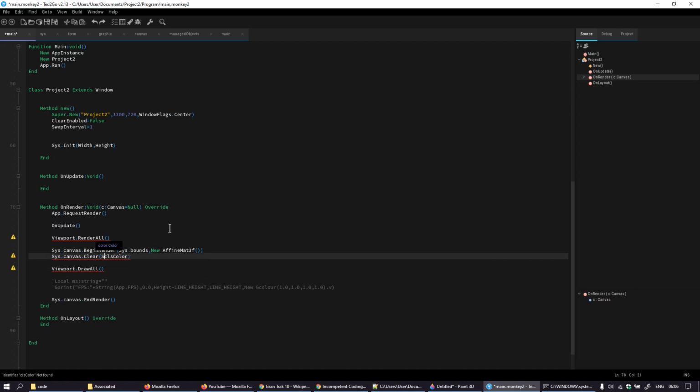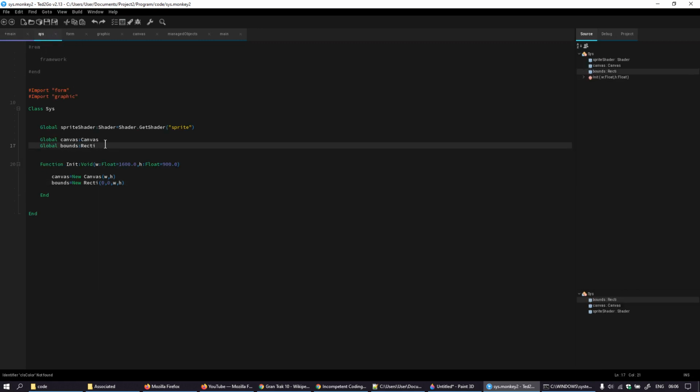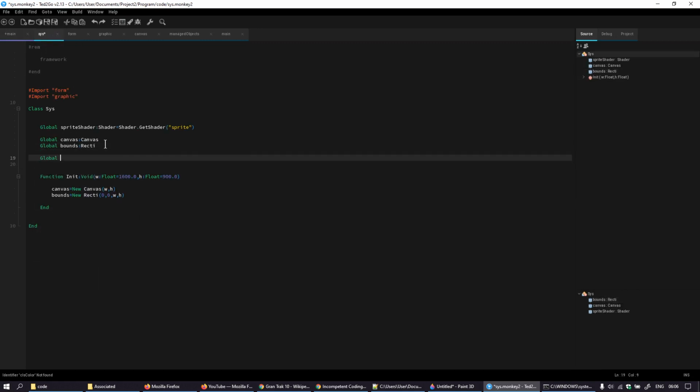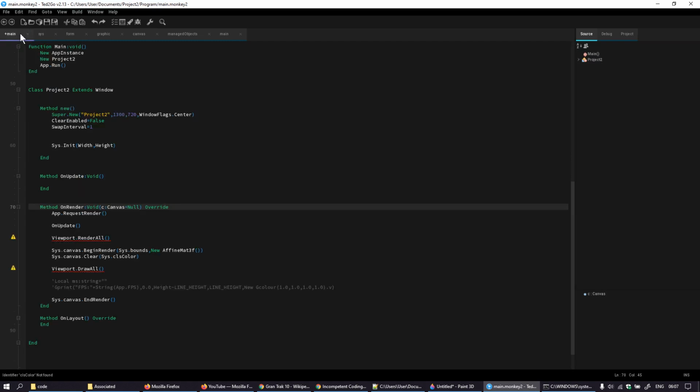Sys CLS color. And once again, I'm just going to trust the monkey colors. There's no reason not to. The only reason I was using my own colors was because I had all that old code. And seeing as I'm just starting afresh and making it lean. What am I thinking? Stop wittering.